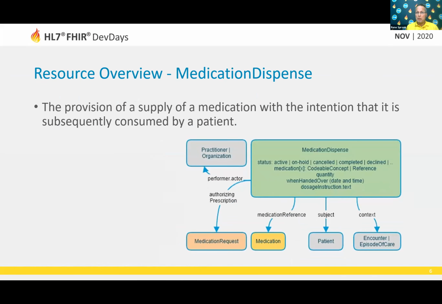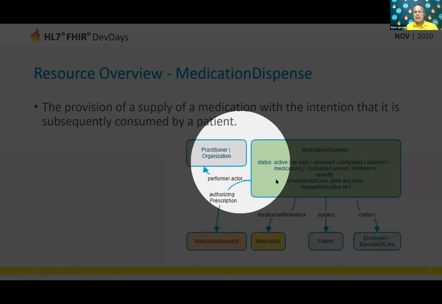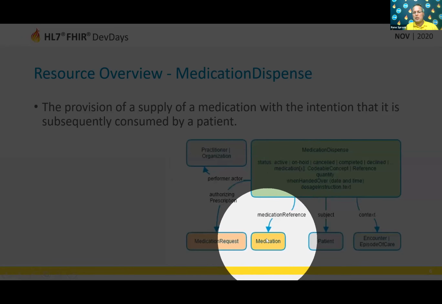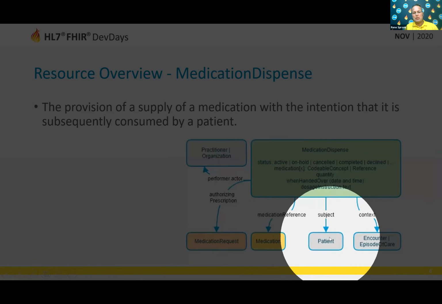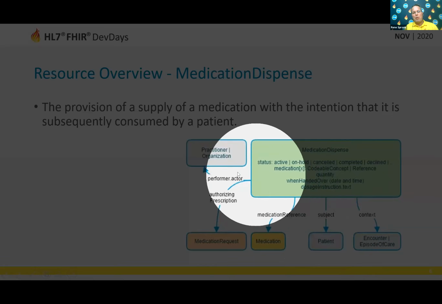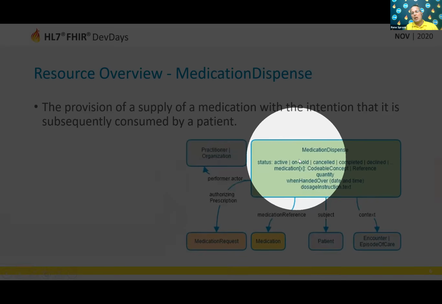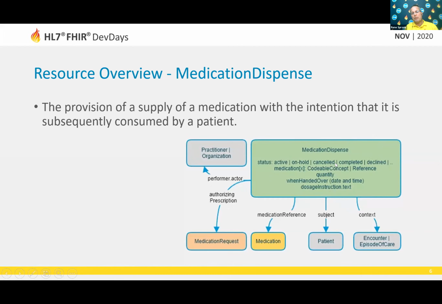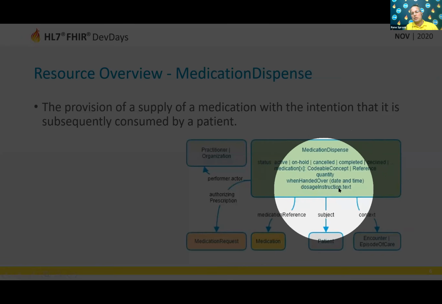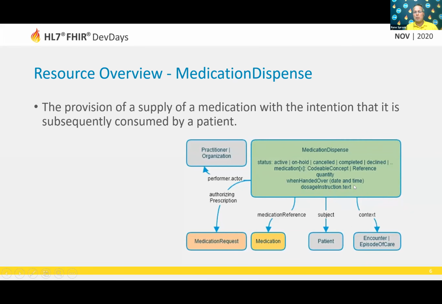Medication dispense, just to give you a brief overview over all these relevant medication resources. The medication dispense is obviously again about the medication that we are dispensing related to a patient, right? And the performer of the dispense is a practitioner or an organization, for example, a pharmaceutical organization or a pharmacist. The medication dispense again can be active, on hold, cancelled, completed, etc. and contains dosage instructions. That's the printed stuff that we typically see on the actual medicinal product.